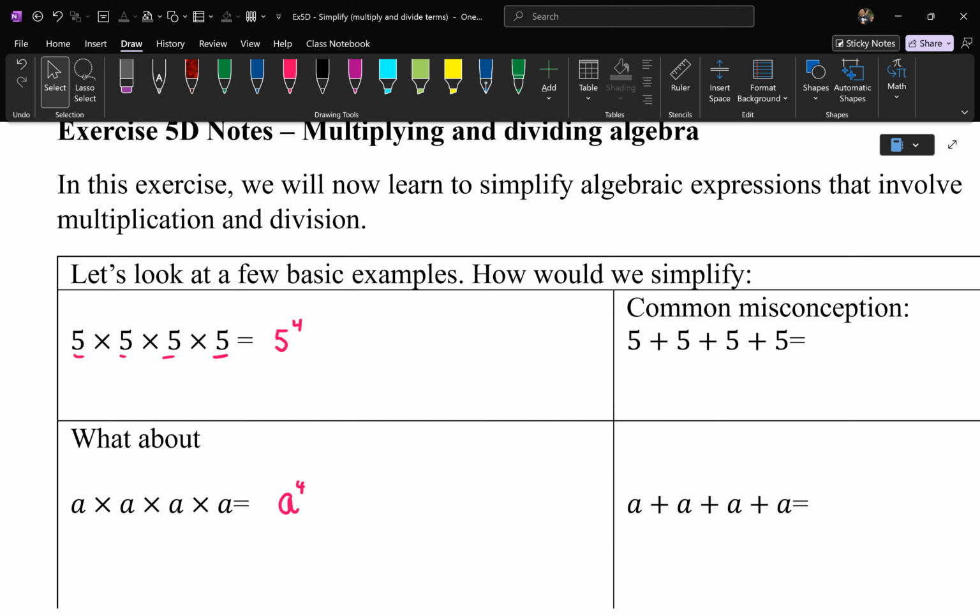So 5 plus 5 plus 5 plus 5, yes, I know the answer is 20, but there's a shorter way of writing it. What's the shorter way of writing 5 plus 5 plus 5 plus 5? So repeated addition. What is that? Yes, Willow. 5 times 4. Very good. So we normally say 4 groups of 5. That's what that means. Because I've got 1, 2, 3, 4. That's 4 groups of 5s.